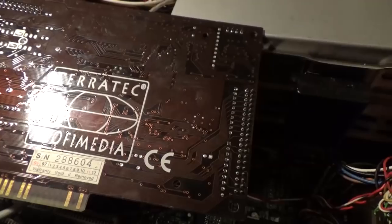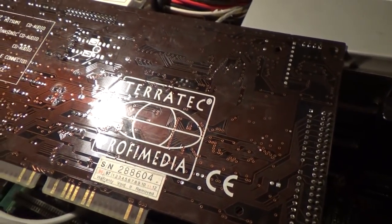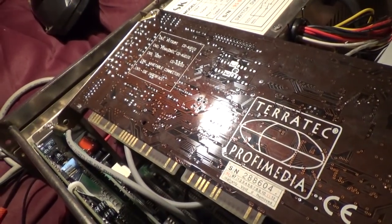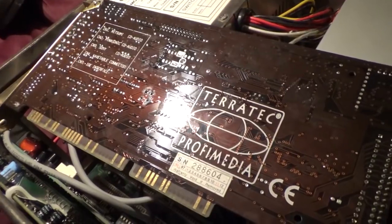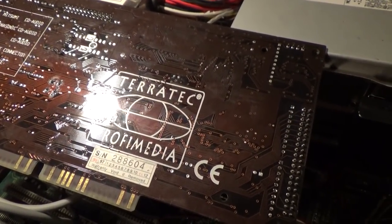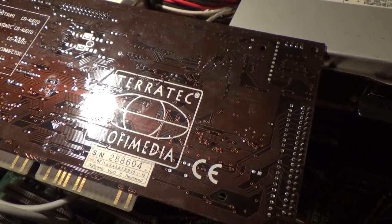It also seems to have damaged the solder mask slightly, as this discoloration on the back. It looks dirty, doesn't it? You'll notice all the other cards in here are shiny and clean. Well, this one is clean, but it just looks like that no matter what I do. I think it might have gotten in there. It may have contaminated it somehow. So hopefully that doesn't do any damage long term.